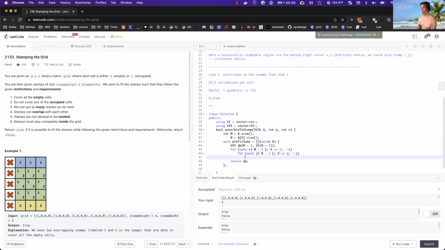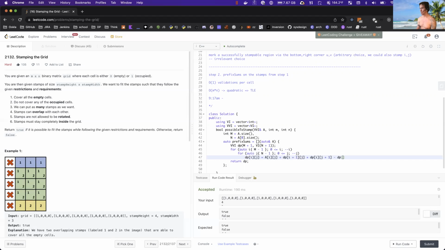It's a simple calculation. DP sub ij is equal to, so we're building it from the bottom right to the top left, so we're going to have relative offsets in the positive direction. It's A sub ij, which is the cell of the input matrix, plus DP sub I plus 1, j, so that's basically the bottom, plus DP sub I, j plus 1, which is to the right.